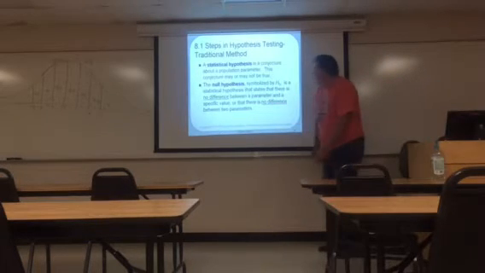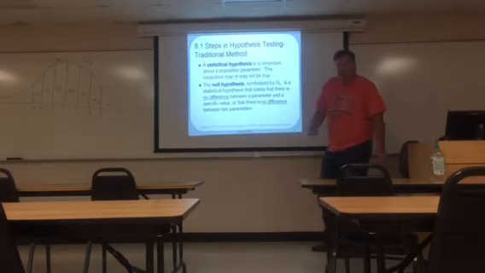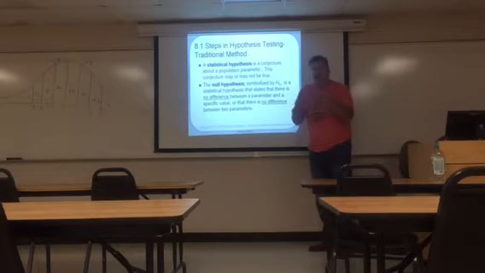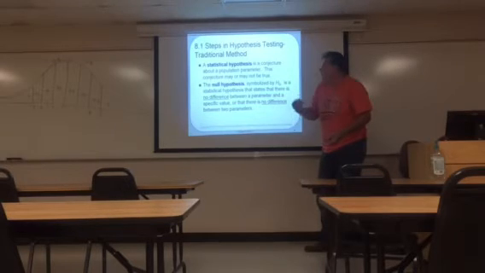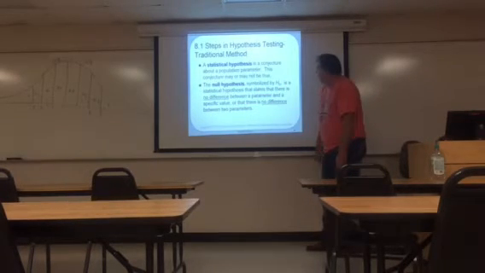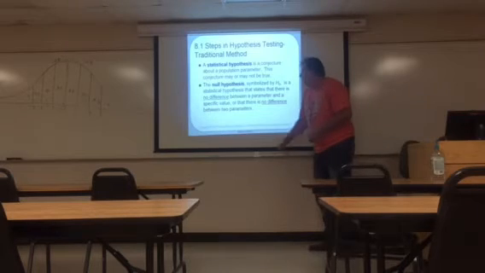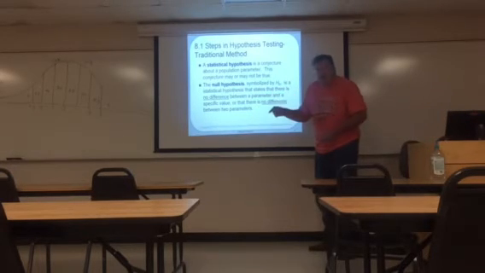A statistical hypothesis. Remember from probably high school or junior high, we learned that a hypothesis is an educated guess. So basically, we're taking an educated guess based on statistical procedures, and the statistical procedures are based on scientific statistics. So a statistical hypothesis is conjecture about a population parameter. Now we're talking about populations. This conjecture may or may not be true based on the level of confidence.